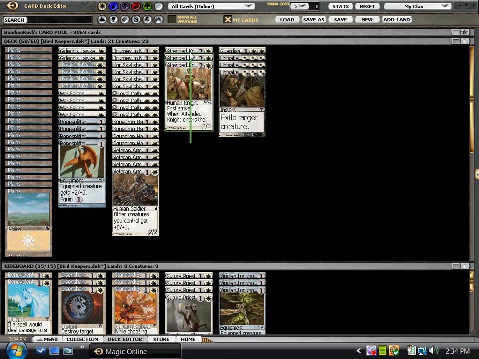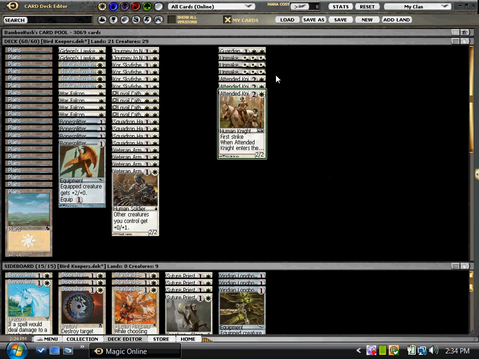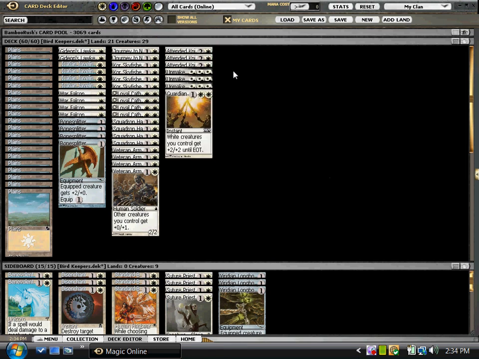Lastly, we've got also from M13, 3 Attended Knight, and she's been impressing me quite a bit here. She is card advantage built into a creature. She's also got that first strike, which means she can attack into a lot of enemy boards. She's very good with Bone Splitter. And she gives you 2 relevant bodies for the War Falcon to keep attacking with. So I'm pretty happy with this main board here.